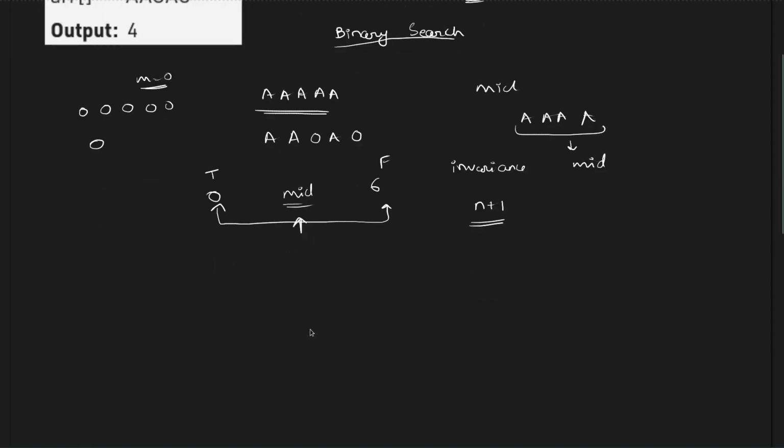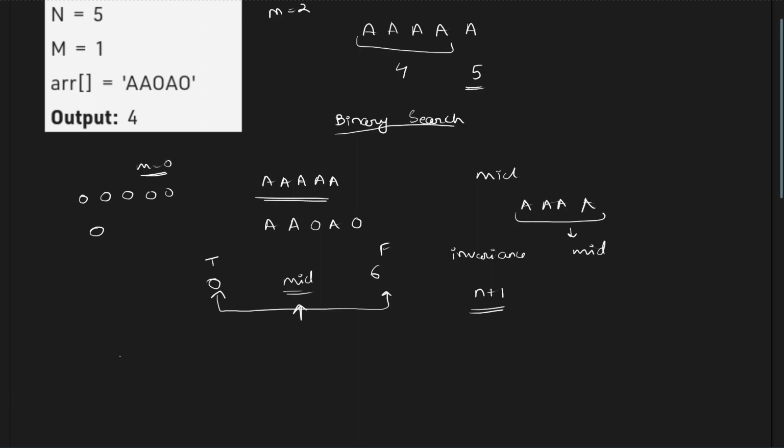Now how do we check this? A very simple way is, for example, if I have some O's and A's, and mid is 2. The first thing I do is take the first two elements and initially store the count of A. Why? Because the value of my mid is 2. Now I know the initial count is 2. In this particular case, the condition was already satisfied, so I can choose not to process any further and give my answer that this is possible.